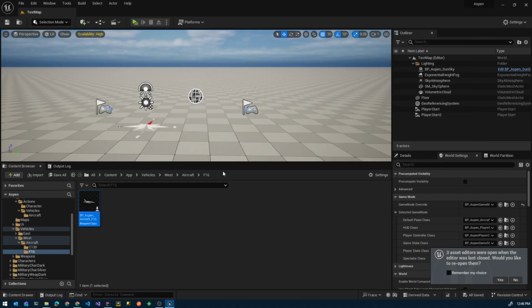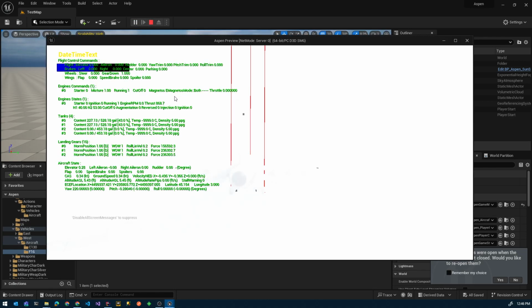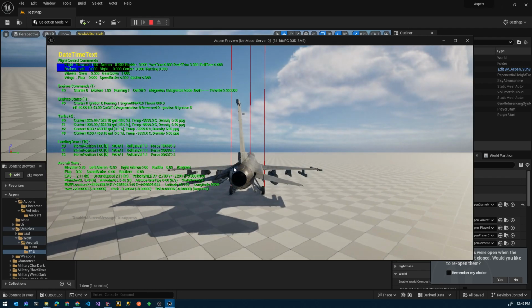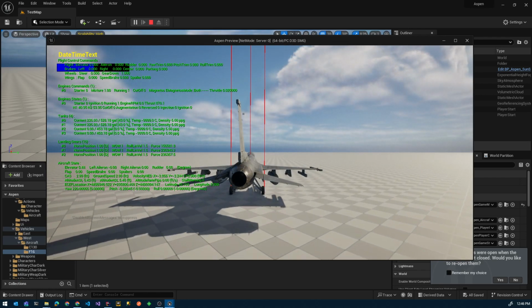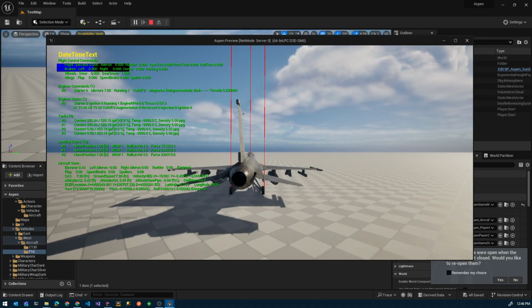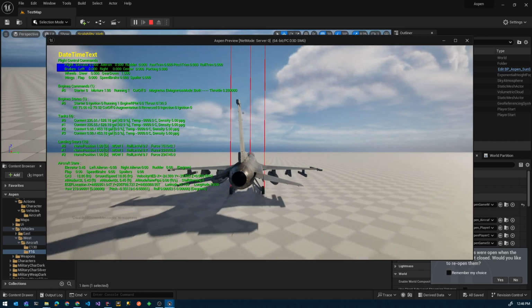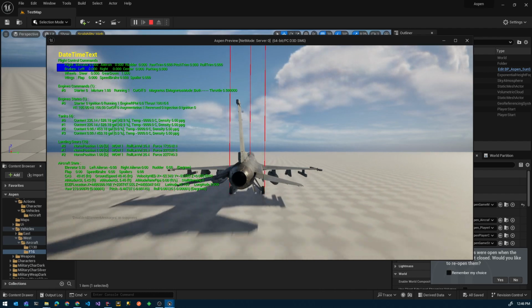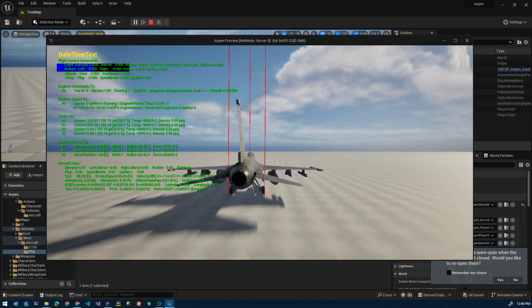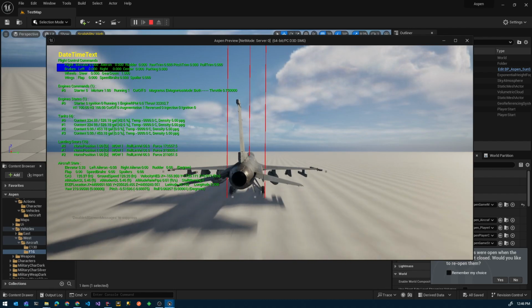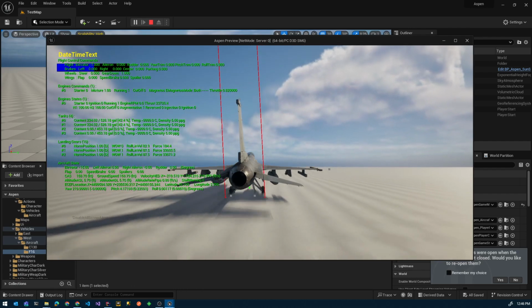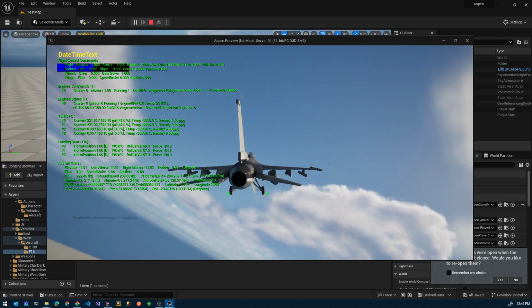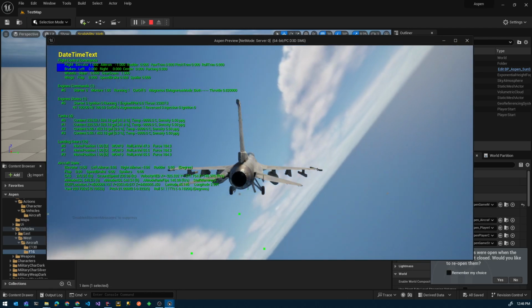The rudder. The rudder was. There we go. Okay, the elevators are correct. The ailerons are correct.